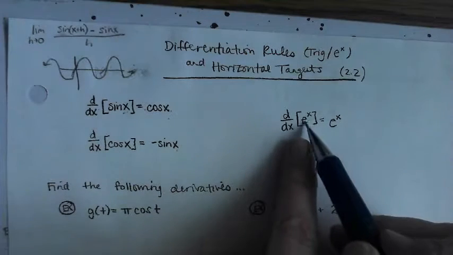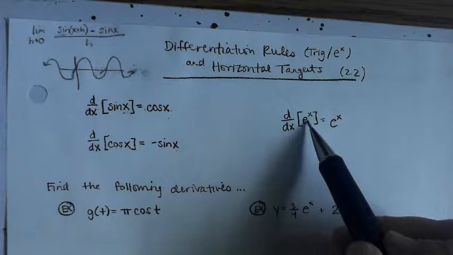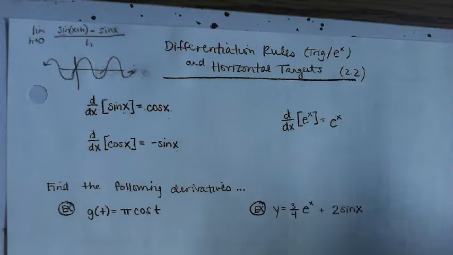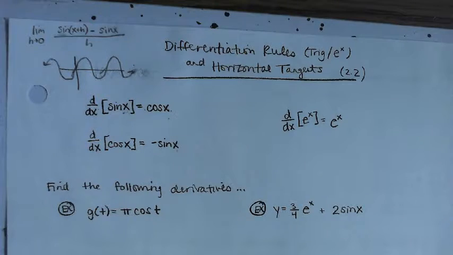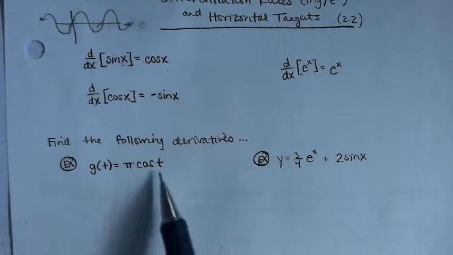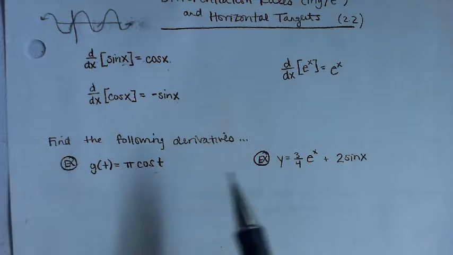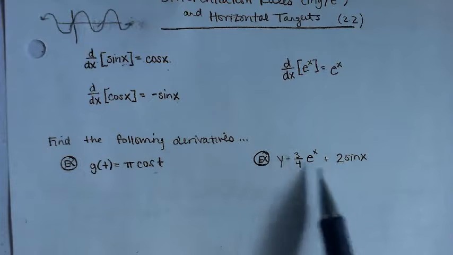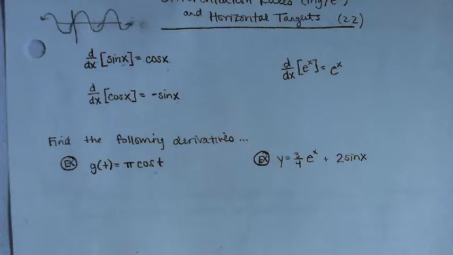And then not all exponential functions, but this particular one where the base is e, the derivative of e to the x is e to the x. So we're just going to use these rules that people came up with and proved, and find the derivatives of more complicated types of functions. Again, as we get into all these rules, you'll see the f of x plus h method for any of these would be insane. You wouldn't be able to find the limit. So we have these rules that bypass the need for the f of x plus h.